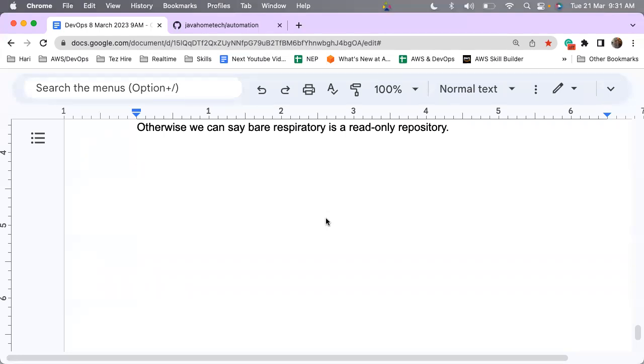Local, I'm fine, my developers can make changes in local, but I don't want them to directly make changes in the remote. And maybe I got in which angle you're asking this question. Let me illustrate that. See, this question is this. We are restricting here, good, but we're not restricting in the local. Now, if he wants to make a change, he can make a change and push, right?